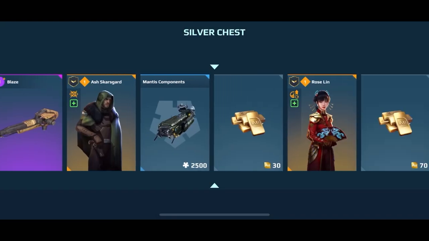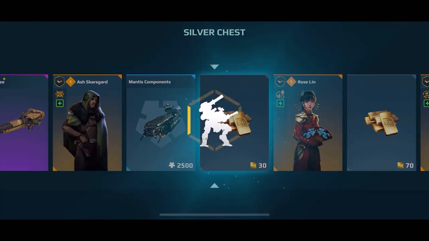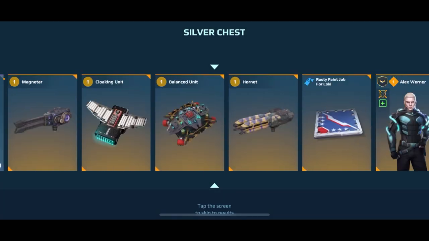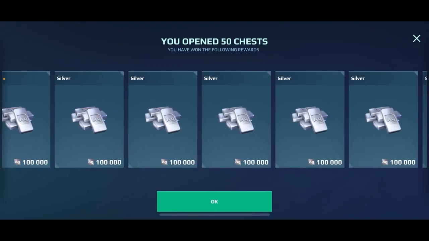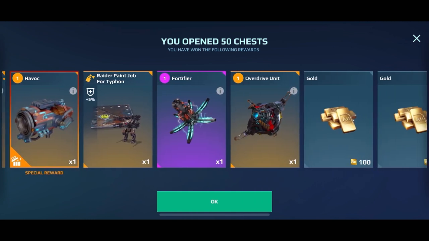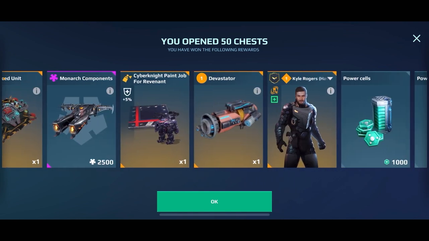Let's open some of the 100 crates and see what we get. Let's do 50 at a time. See if we get something spicy, something juicy, something we want, something we need. If we could get the 9,000 keys or the 5,000 gold out of the gold crate, that would be absolutely bonkers. You guys have seen me win those prizes and break my desk in the past. Those are some super rare, super hard to get, super awesome prizes.